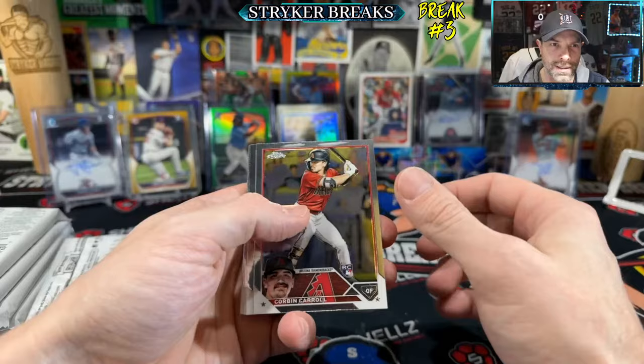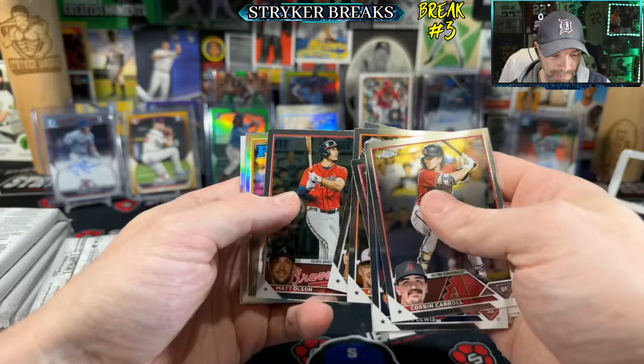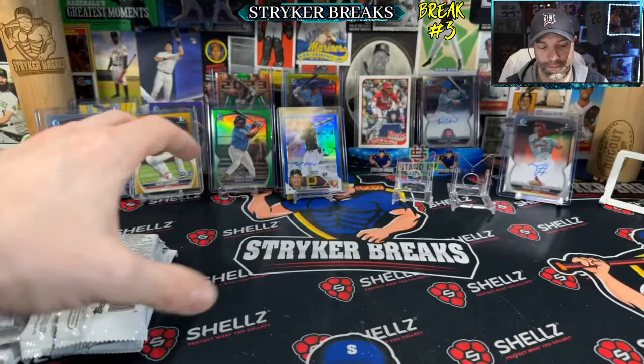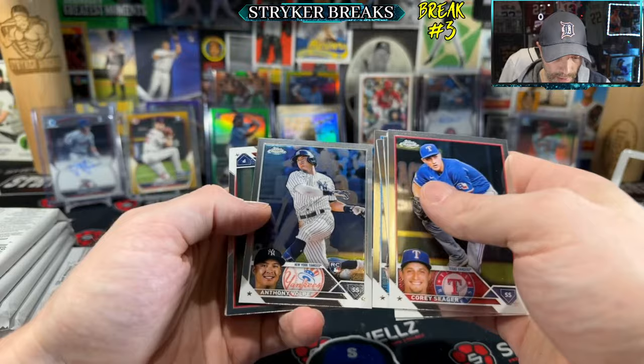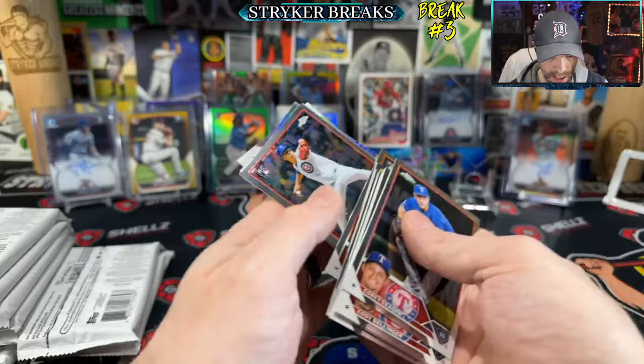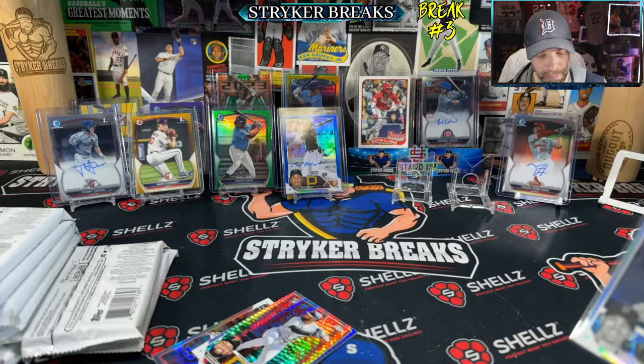Pirates are bleeding into older sets. There's blood all over. Pirate blood everywhere. Come on! Volpe rookie. Jordan Walker rookie. How's Jordan Walker? And there's the negative. I knew we'd get a negative today. I said it earlier. You could tell by my face that I meant business, and I do, and I did, and we got it.